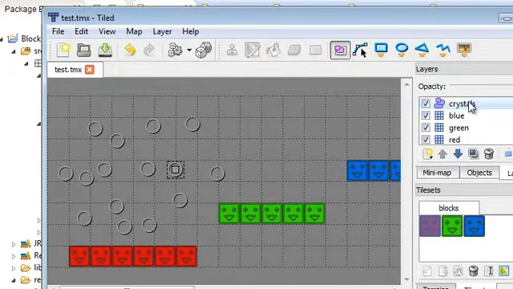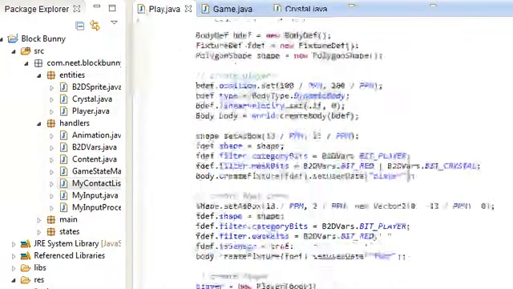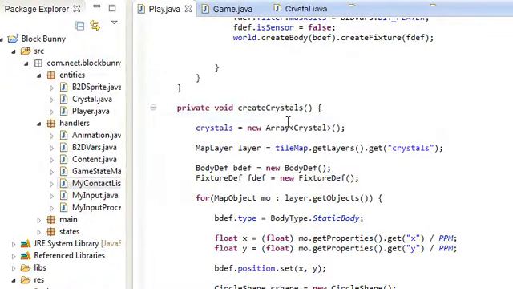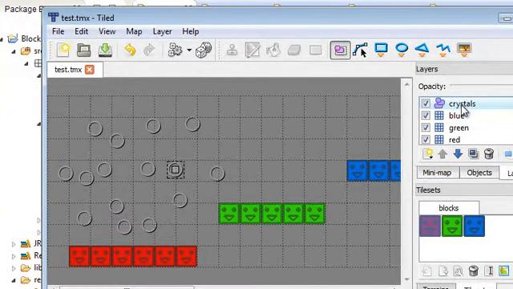Oh, I also showed you how to grab objects from a layer in Tiled. This is just a sort of performance consideration.